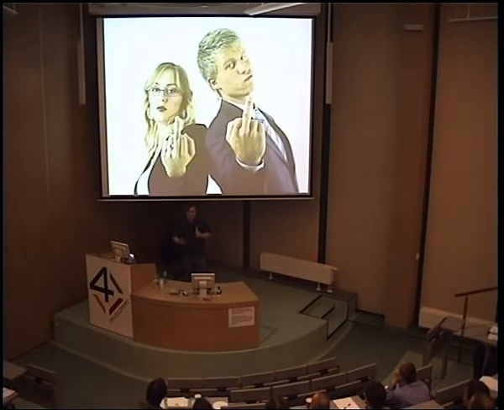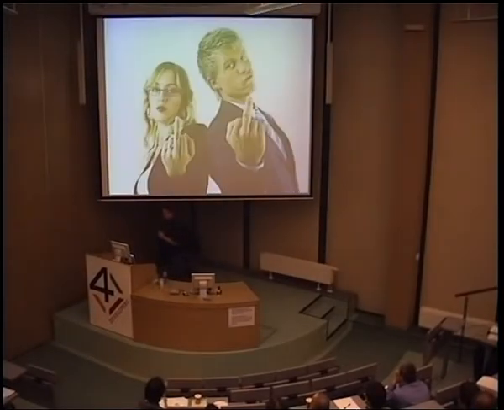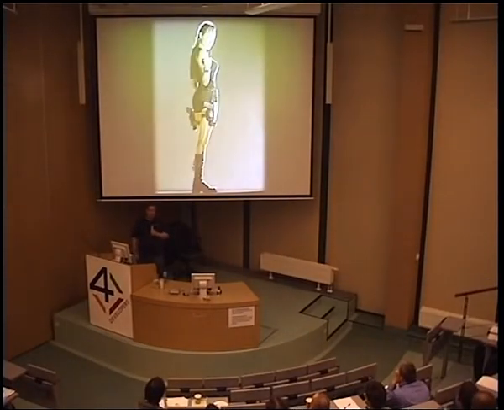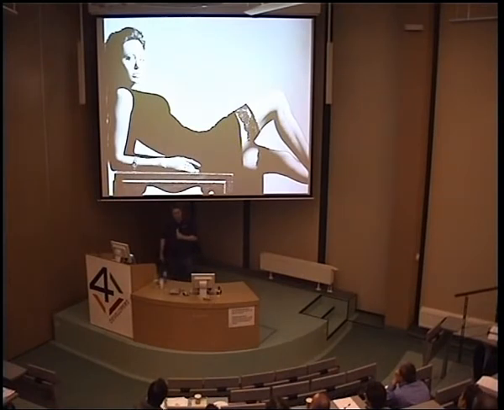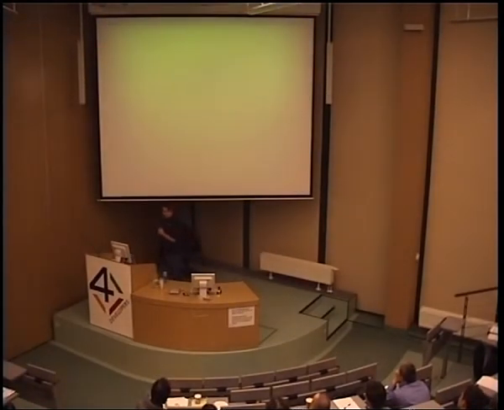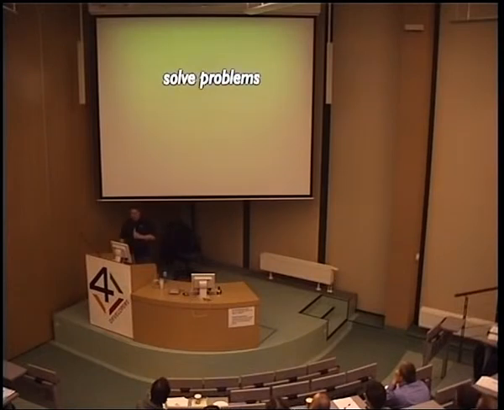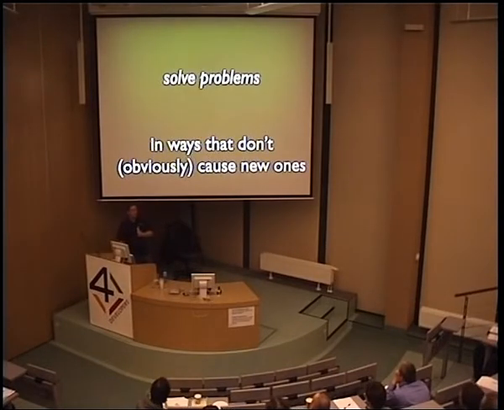Maybe like this. Hey, they're wearing suits now, and it's two people, a man and a woman. That's a little softer. What about this? Okay, now we're getting somewhere. Soften the message even more, but this is actually the entirely wrong approach. We need to seduce them. And the way that we need to do that is to actually solve problems in ways that don't obviously cause new ones. If we can show them that we can get stuff done using all of this new efficacy stuff, they'll let us keep doing it more and more.